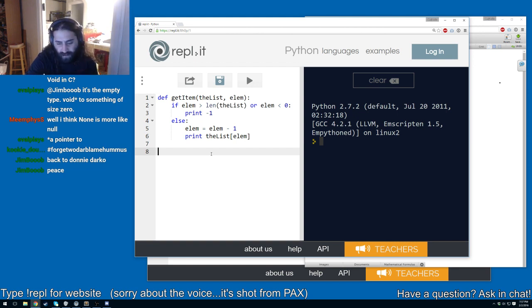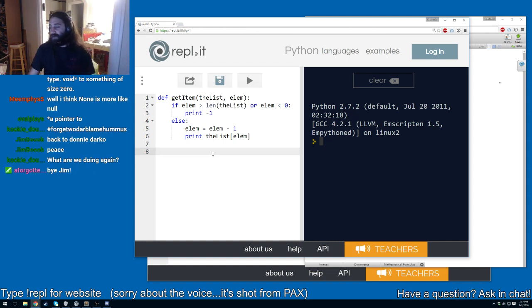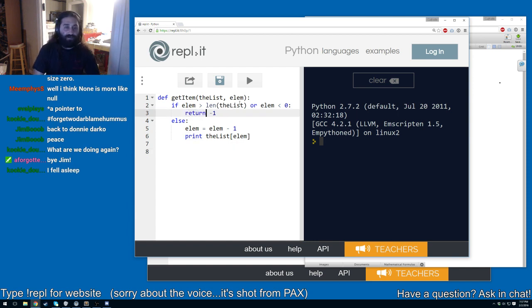Ugh, I have gross tax documents on my desk. I'm so sad. What are we doing again? We're living the dream, cookie dough. We are living the dream. Okay, so actually let me fix the code as well. Are we living the dream? We are living the dream.